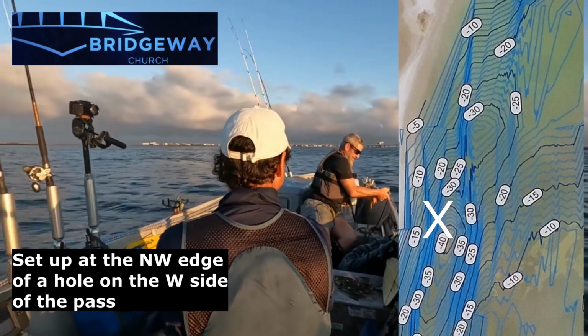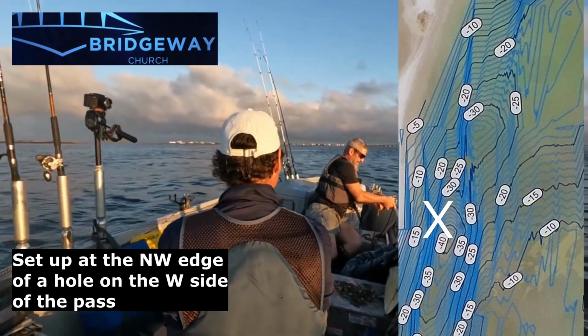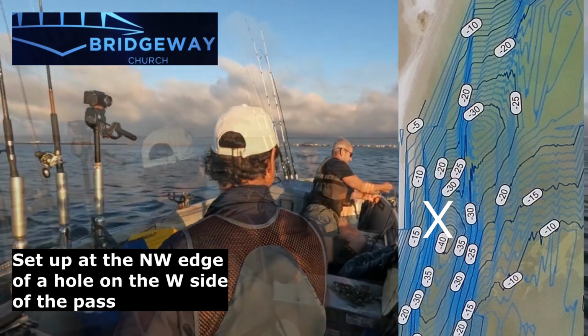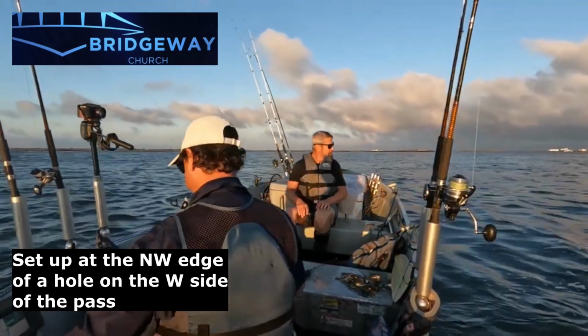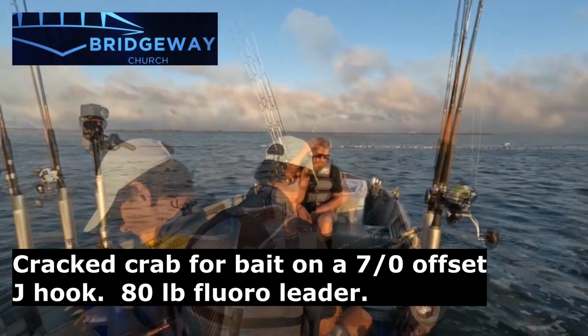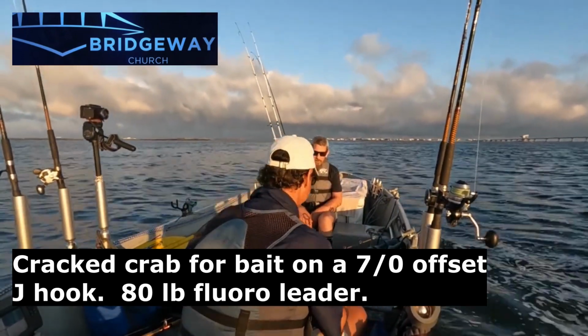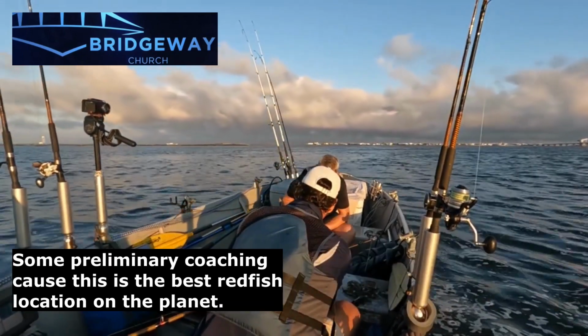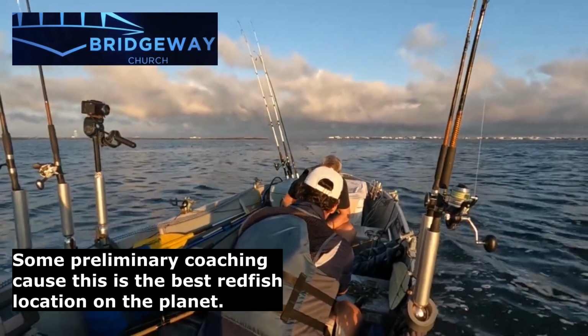But after it hits, let down about all the line you can until it's tight, and two wraps around the steel rod holder. So you remove the crab claw, you cut the crab in half, and then you go in from the top, right by that knuckle, out through the white in the bottom.